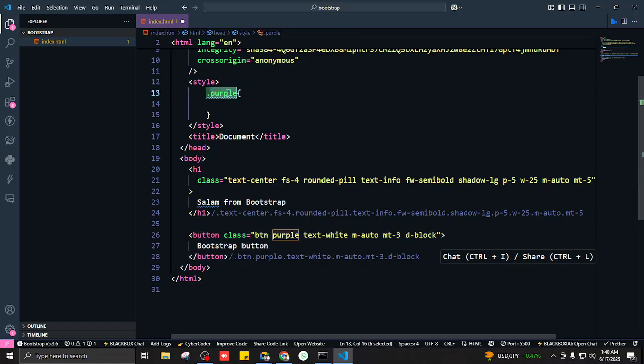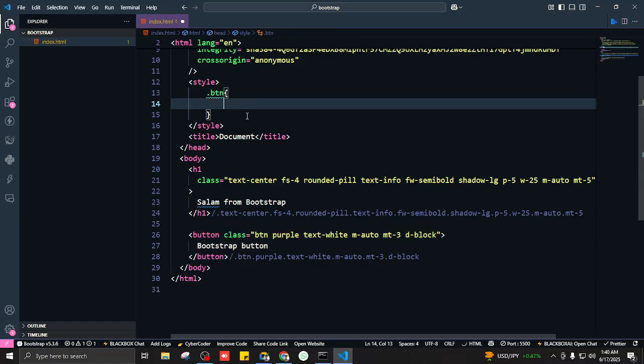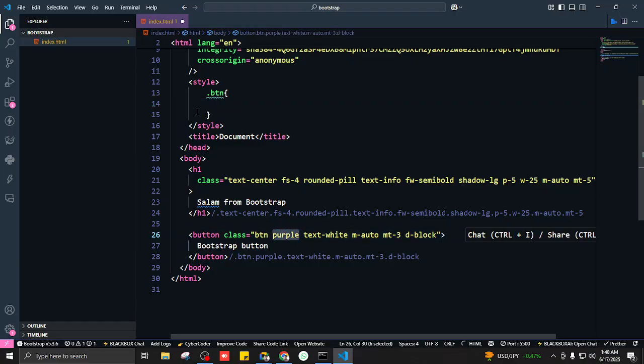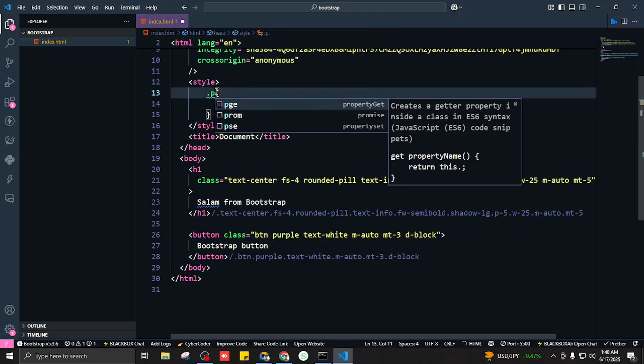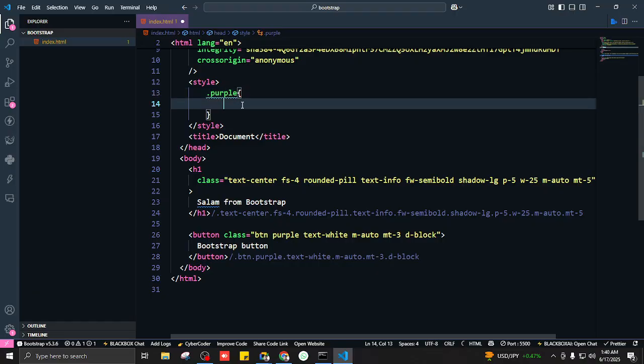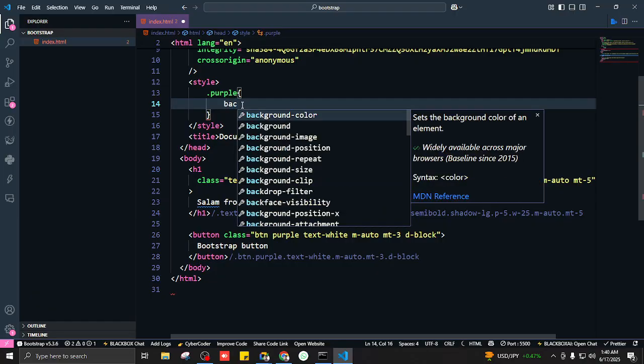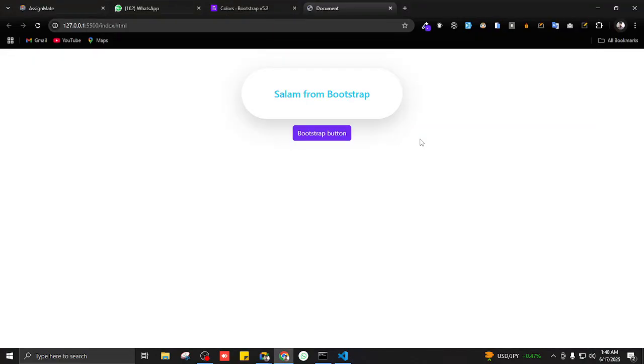If we were to target btn, it's going to target all of the btn classes in our website. We don't want that. We just want the specific buttons. So we'll make a custom class and target that custom class here. You should never target the Bootstrap classes because it's going to make your layout a mess. So I'll write background color to be this. So now we have this. If you want custom classes, you would still do styling.